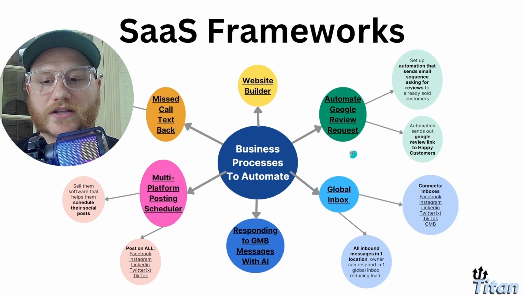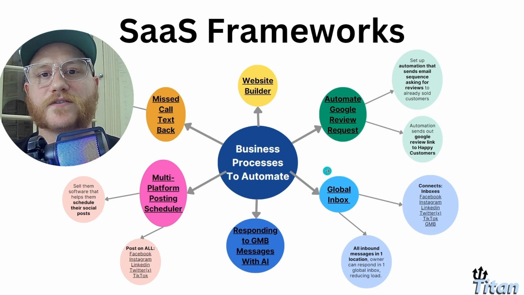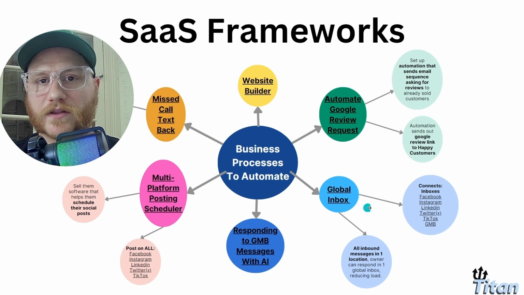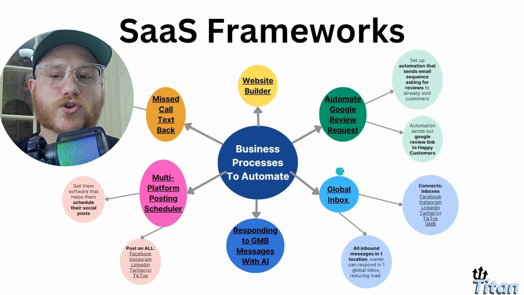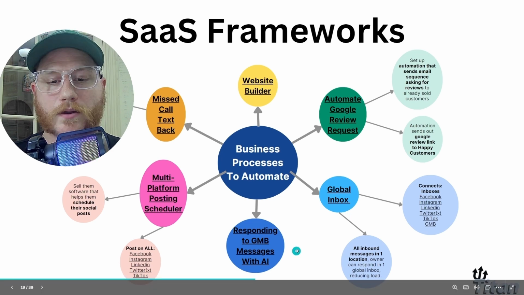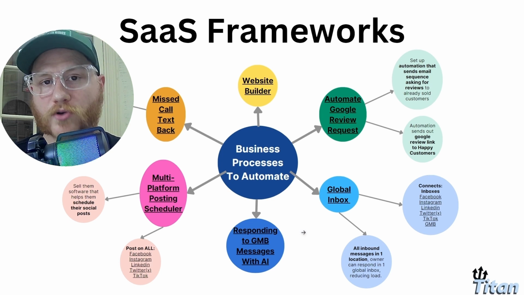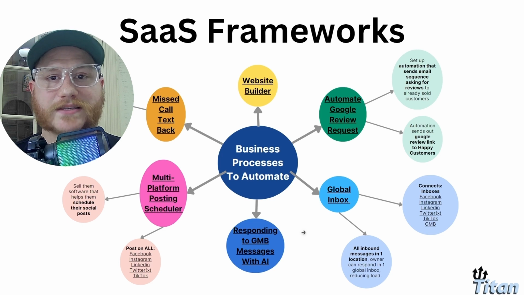Now, this is a great service that you can start selling to them, and it's a very easy one to go ahead and hook your client up into. Something like this would definitely be a monthly recurring revenue, so you want to make sure that you price it accordingly. Now, I went over this before, but responding to Google My Business with AI is another way that you can go ahead and automate the process for them for getting clients into their business.